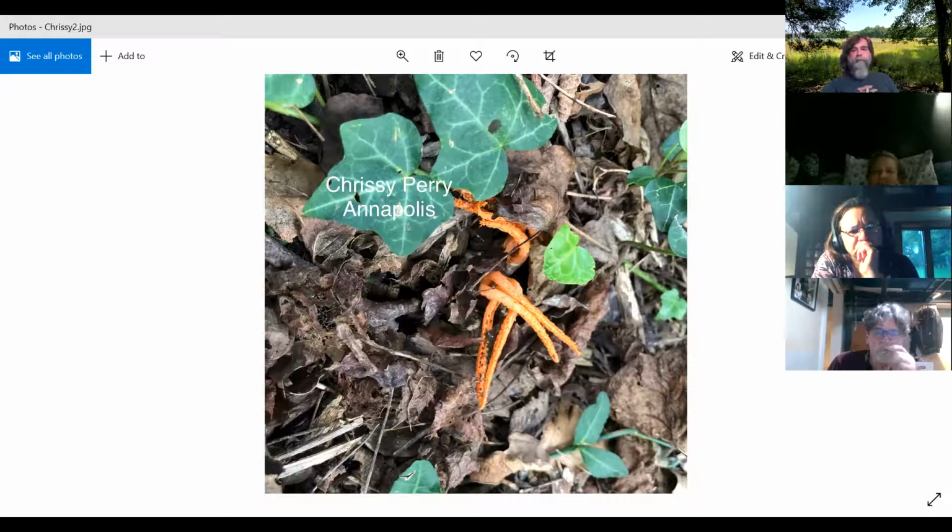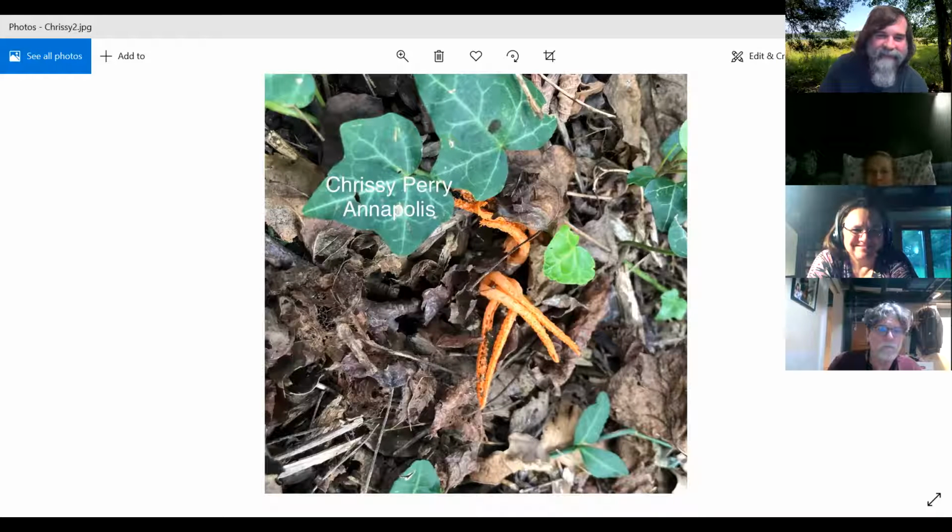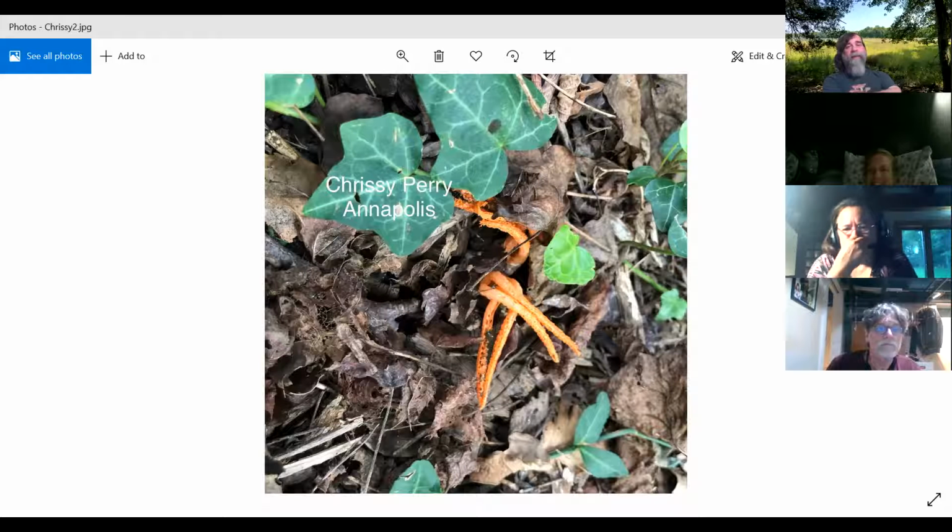I didn't smell it because I didn't know till I got home that it was called the Stinky Squid. I was running with my dog, and my dog went to the bathroom, and I was picking it up, and I saw that, and I thought it was a piece of cord. Then I was like, oh my gosh, that's one of those mushrooms. I took the picture, but I didn't really try to smell it because I probably wouldn't have been able to anyway. I'm surprised you didn't. They have a pretty strong stink about them. I guess it depends on the way the wind's blowing. But like I said, I was picking up my dog's poop, so maybe that's why I didn't smell it. Yeah, that could be it. Try not to smell.